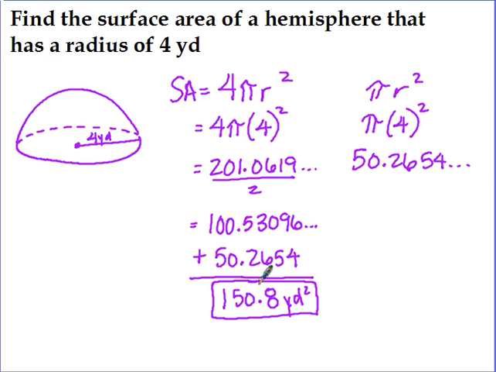For a hemisphere, you're going to plug into the formula to get half of it, but that's just the dome part. And I can even write this here. So we know this part is just the dome part of it, and this over here is the base. It's the circle on the bottom. So this gives me the area of the dome, where this gives me the area of the base underneath, and that gives me the whole outer surface area. So we're going to try one more just like that.